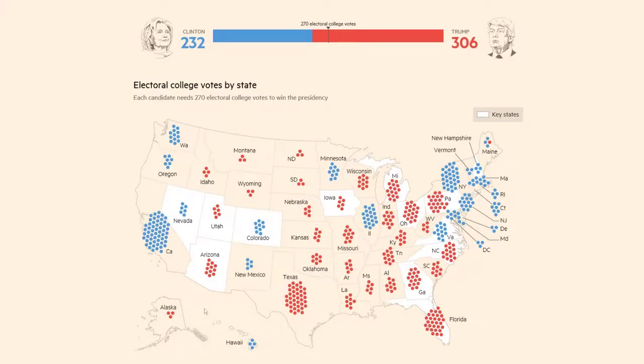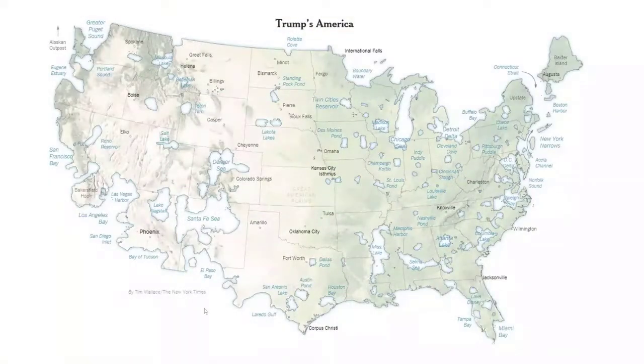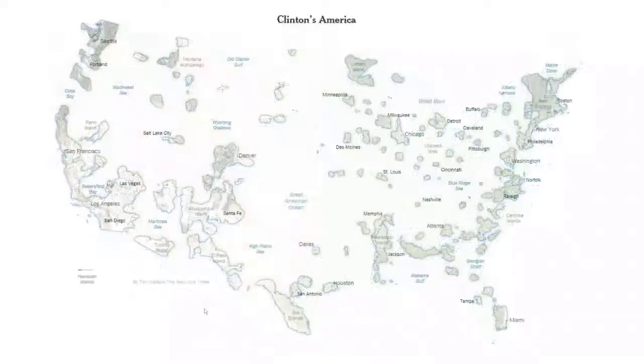And of course, maps can be artistic. I absolutely love this map from Tim Wallace of the New York Times. A beautifully imagined landscape as an artistic representation of the result of the winner. This is Trump's America, taking topography but punched out using, broadly speaking, the areas that he won. And then, of course, if we've got a map of the winner, we have the converse or the inverse. We also have a map of the loser. So this is Clinton's much more fractured, I guess, urban area islands map.